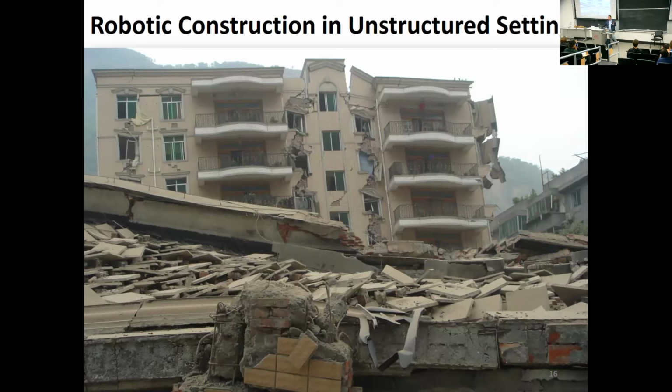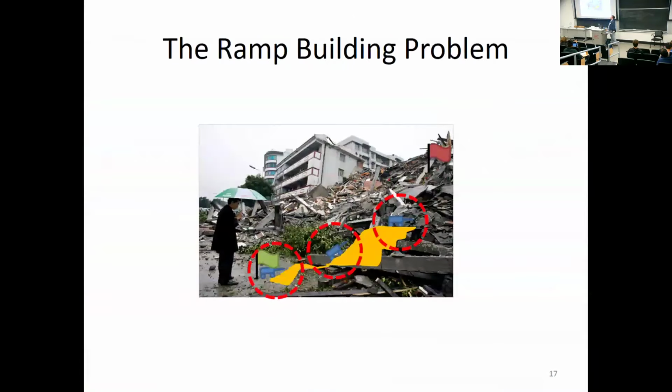So the particular example that we have for that is what we call the ramp building problem, where I have a goal location that's indicated by the red flag. I have robots moving around in this space. They have local sensing. These red dashed lines indicate the amount of geometric information that a robot can gather. And I want robots to manipulate this environment and build stuff. So this is this additive yellow goop in there, so that after a certain number of iterations, I guarantee that the robots will be able to navigate from any location into the goal. So that's the ramp building.